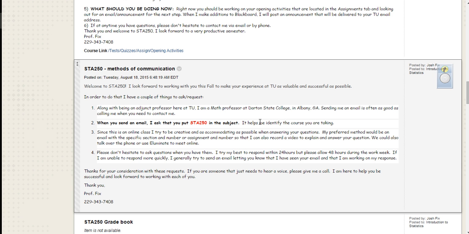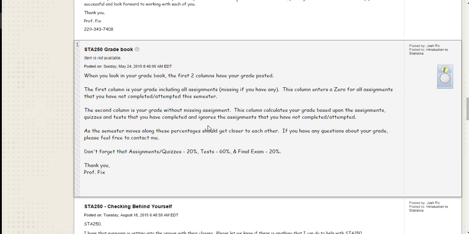Another announcement is that it does help if you identify what class you're in. So say STA250, or if there are two sections, OL16D and OL16F. It'd be great if you added that to the subject line of your emails. It allows me to get an idea of which class I'm looking at, and I don't have to pull out my roll to see where you're asking questions and where I need to go. So if you remember, that's great. If you don't, no big deal.